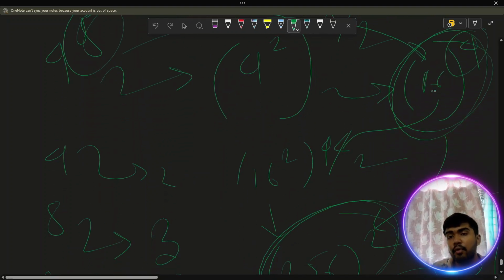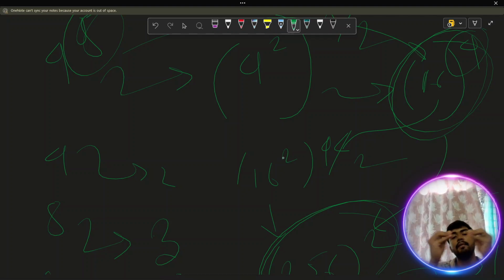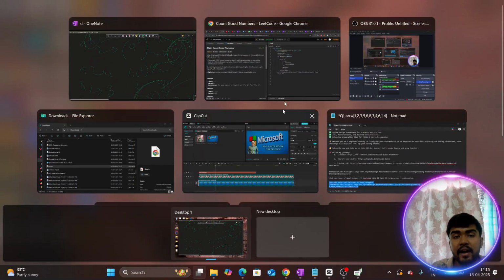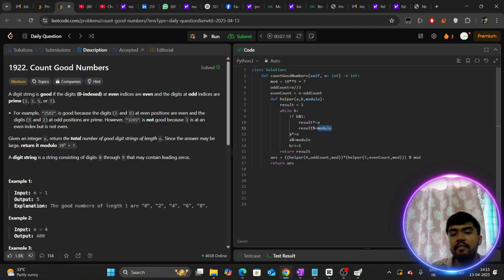So here you can see, when we have 16 raised to the power 4, what we did is 16 squared into 4 by 2. So 16 is going to be multiplied by itself, and the power is going to be divided by 2. Did we do the exact same thing? Yes, I have done the exact same thing. a is going to be multiplied with itself, and as we have to do everything under modulo, these lines you anyhow have to write, because everything should be under modulo. They have asked for this in this particular question, and b is going to be divided by 2.